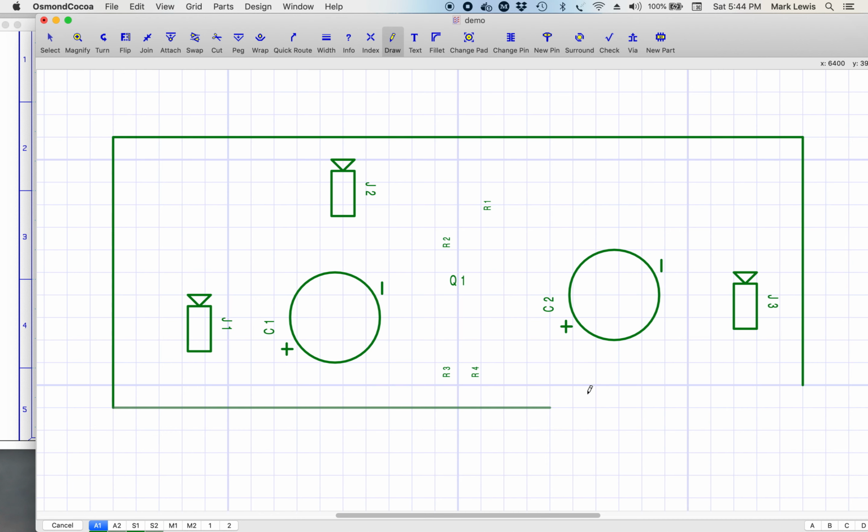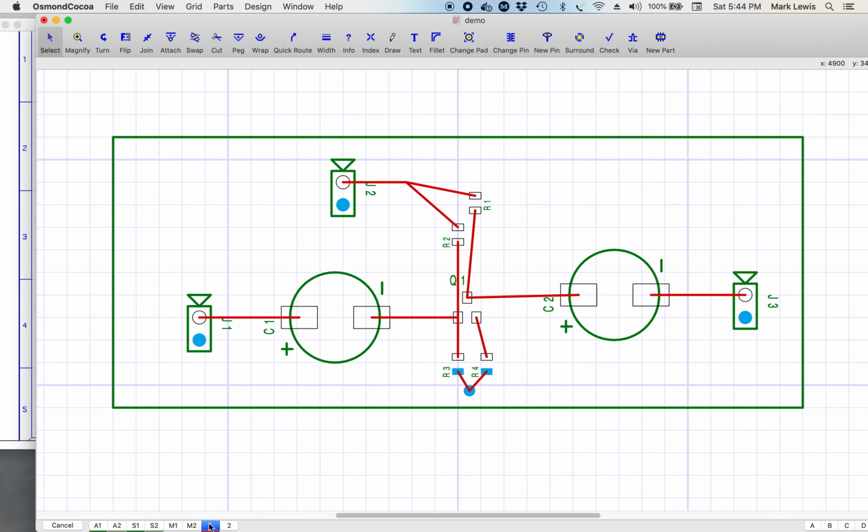That's one of the problems with the software. When you're on this layer, a lot of things disappear. It should make it like in shadow or something so that you can see it a little bit, but it doesn't. Like I said, it's not real expensive software for what it is, but it's also not too bad considering what it does for the price. So now we've got that via in there. Otherwise, that would have been chopped off of our circuit board if it went down to here.